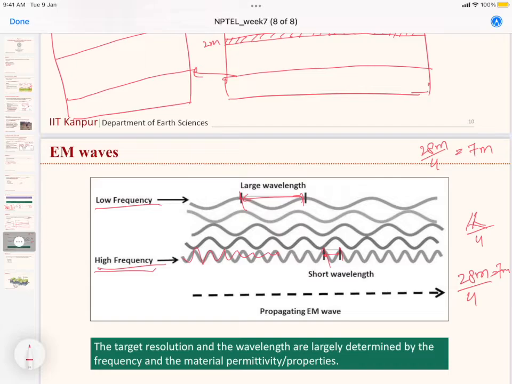Now tell me which will have the higher resolution, the higher frequency one or the lower frequency one? Take your time. Higher resolution. Correct. So I hope you understood the concept here. Please always remember that whenever they talk about resolution, first try to identify the wavelength, which has the higher or smaller wavelength. Then do the simple math: lambda by 4 would be the resolution of that wave.